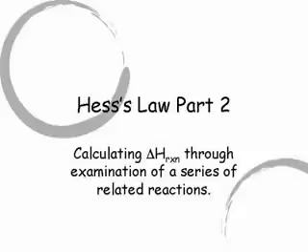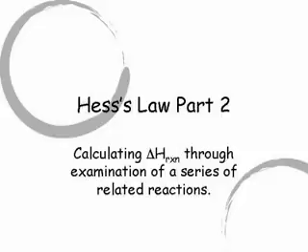This is titled Hess's Law Part 2, but those of you in on the secret know this is actually Part 3 because Part 1 was divided into A and B parts. But this is Part 2. We're going to be calculating the enthalpy of reaction through an examination of a series of related reactions.